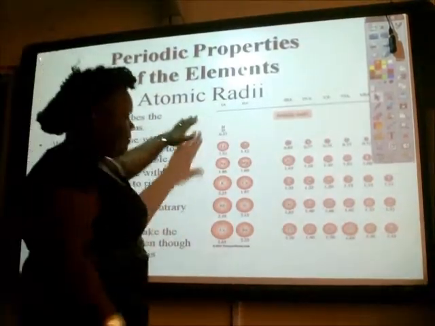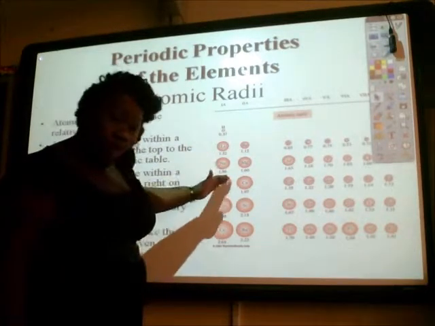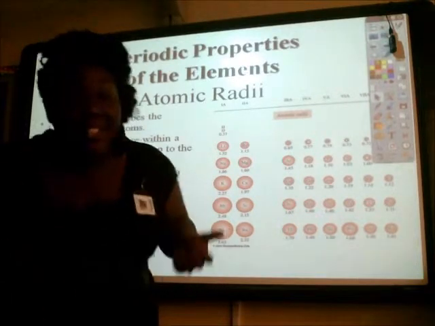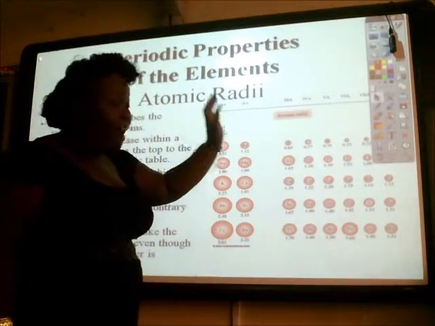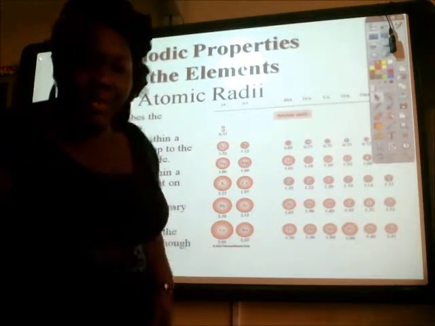It deals with electrons. I tell you, we just can't get enough of those. We talked about protons, we talked about isotopes and neutrons, and now comes the big kahuna, electrons. Now, as we go from top to bottom, there are more rings or more shells of electrons. So each row adds a new ring, which means that as we move from top to bottom, we have more rings, and thus the atom is going to be larger. But as we go from left to right, we aren't adding rings. We're only adding electrons.